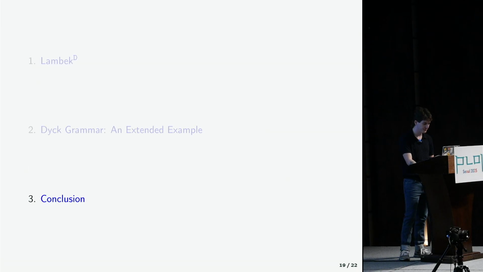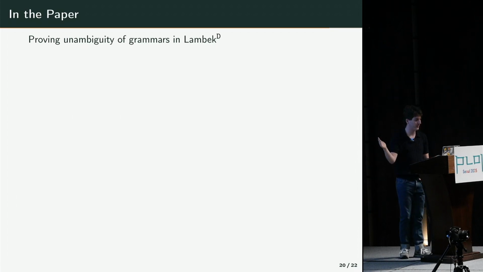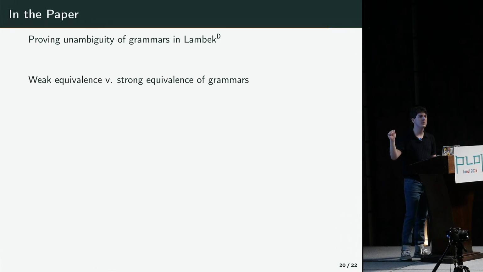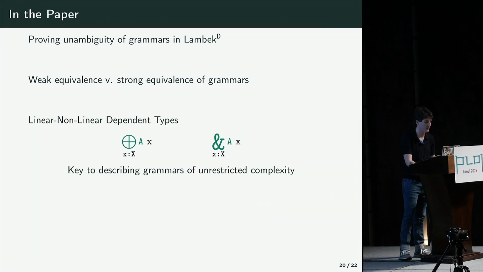our system. And so there's a bunch of great stuff that I've elided from this talk that you can find in the paper. We're able to also encode other common grammatical notions within the equational theory of LambekD. For instance, you can prove the ambiguity of grammars within the equational system, and that there's a distinction between this notion of equivalence I keep mentioning, where you can distinguish between grammars being equivalent when they have the same language semantics, when they recognize the same sets of strings, or if they have the isomorphic types of parse trees, and there's more information about this in the paper.